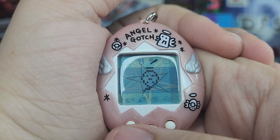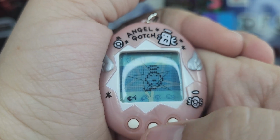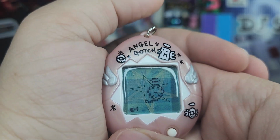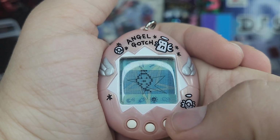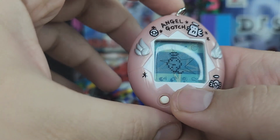That one's the game right there. And then this is the poop cleaning icon. Allows you to clean off your little thing. It's symbolized by a rubber duck. You got the discipline thing. This is when it decides it wants to act out. So you sit there and say, no, you can't do that, and it'll say, oh, okay. Medicine, when it gets sick. Lights for when it wants to go to bed, and then that last one is a hair icon, so when it screams at us, we can sit there and take care of it.